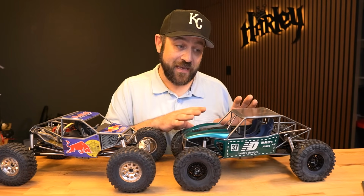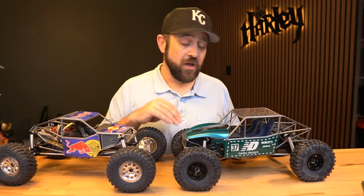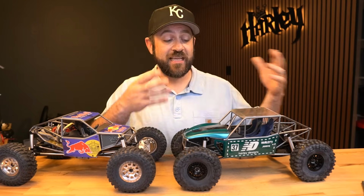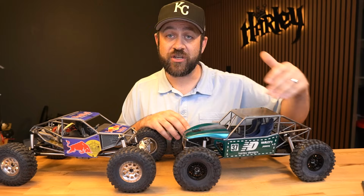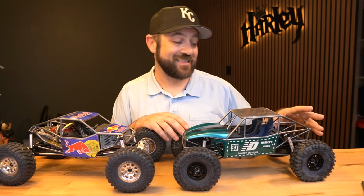There's a number of things that were built into this for adjustment in case you want to go to a portal axle setup instead. There's going to be things that are continuously developed and made available so that you can change things up. Right now, I am running the Pricey's Customs shocks for this. And if you want to get with Pricey's Customs, he can get you the exact setup for these shocks.